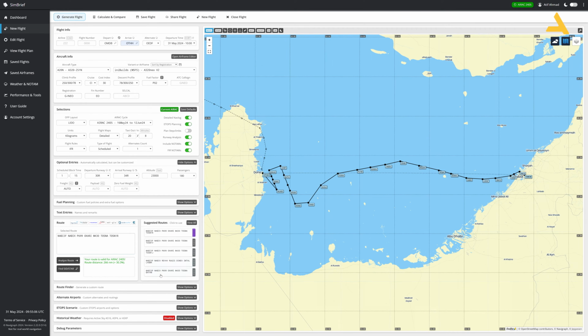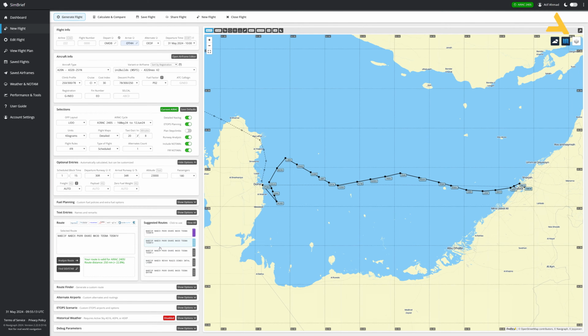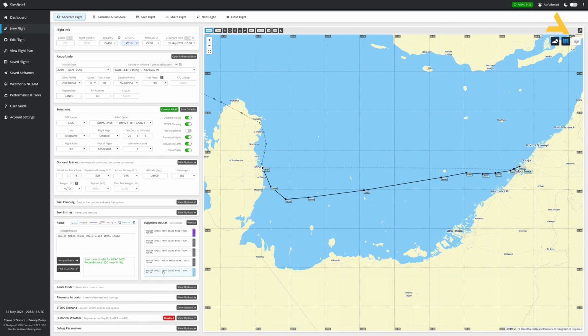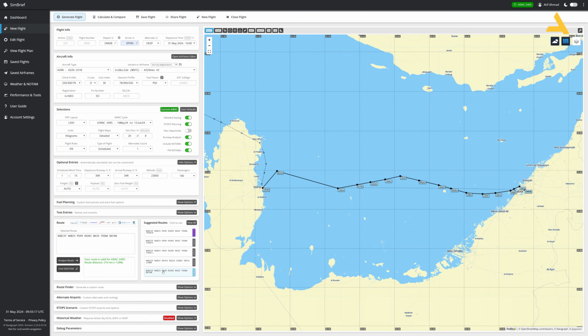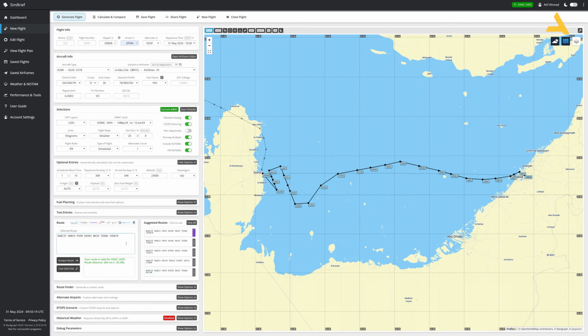Over here on the right hand side, you have suggested routes, so you can even change them. So as per your convenience, you can always change them, and you can have a different flight plan. But as a beginner, if you're not really familiar with all this, just leave it like this. Whatever Simbrief suggests you, you always just fly with it, because this is what I'm actually doing.